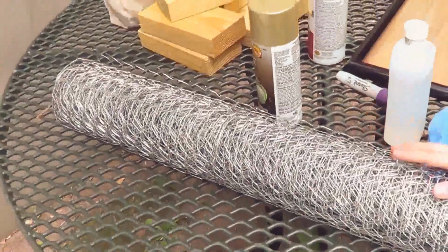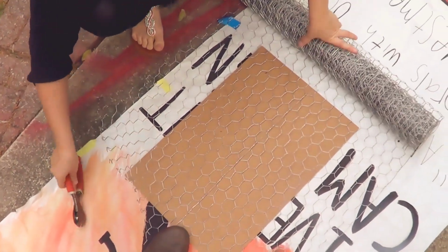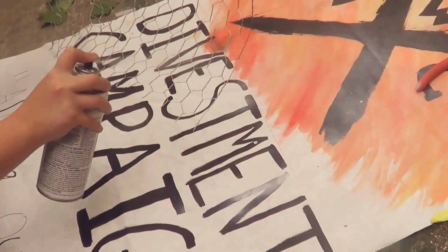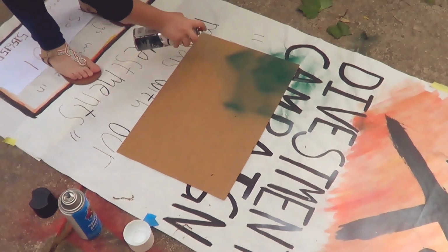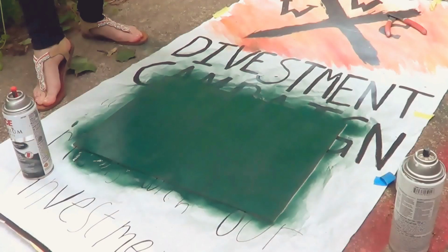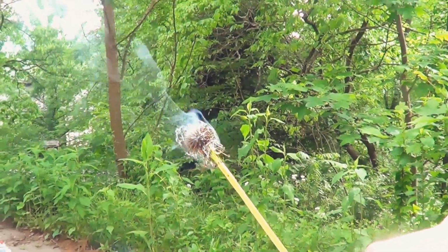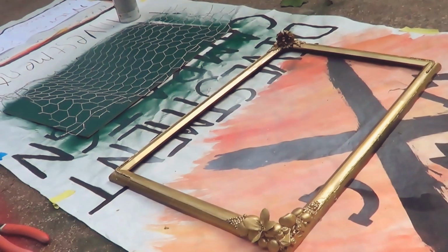Then we took our chicken wire. And then we cut the wire to match the backing of the frame, and then spray painted it white. We then took that backing and spray painted it green, and then waited for that to dry. While we were waiting for that to dry, we grabbed one of these things and did that. It was cool. So back to work.